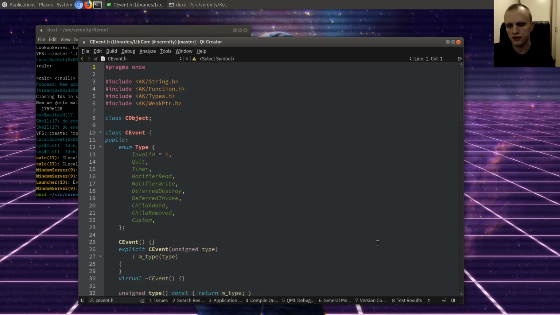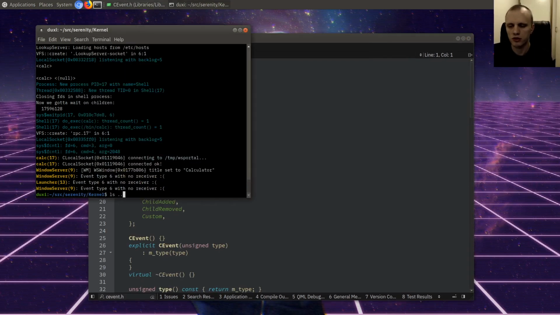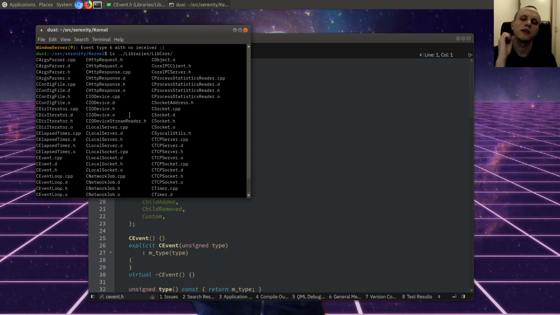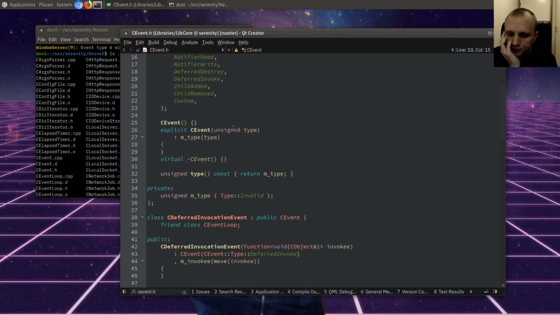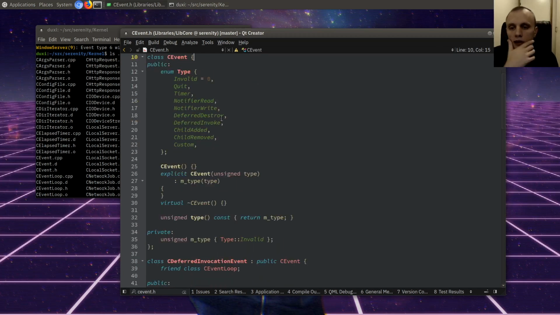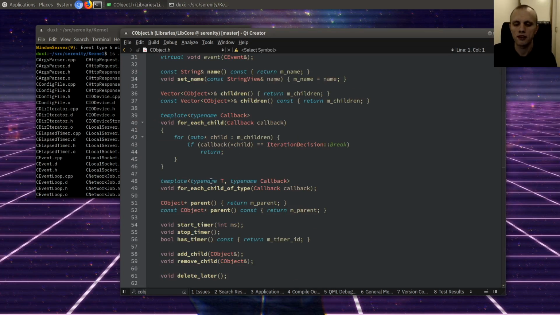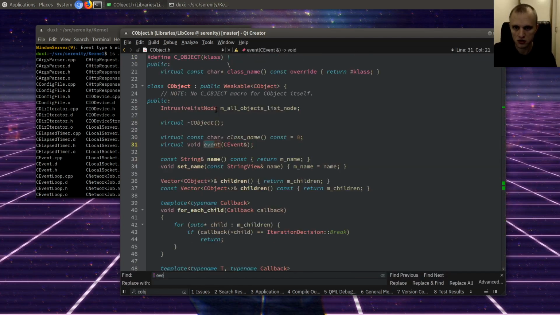So if we look at cEvent.h, because events actually are one layer below the GUI, so it's all in libcore, which is the event loop and the event loop library, basically. When we deliver an event, the event loop will call cObject event, this function right here. It gets called with the event, and then that's it.